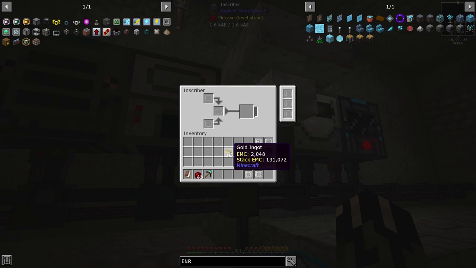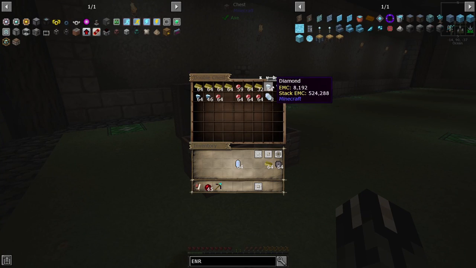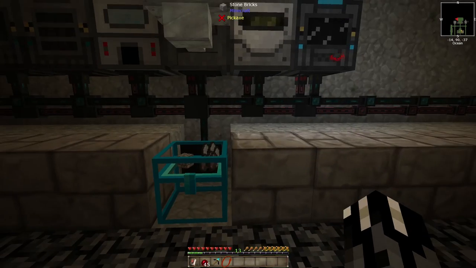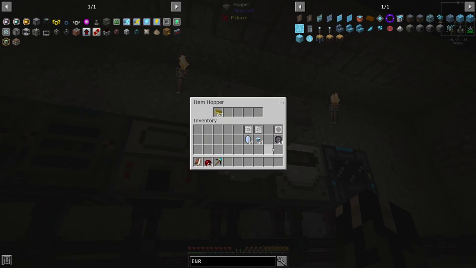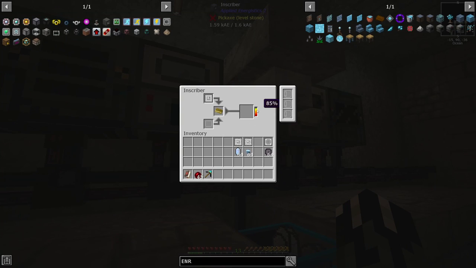And then we have the logic, which is gold. The engineering, which is diamonds. I brought those by mistake. It's the diamond ones. And then the Certus quartz, I think, is the calculated ones, right? Yeah. So I'm going to go and put each one of these ones in here. And we'll automate these until they're all done, right?